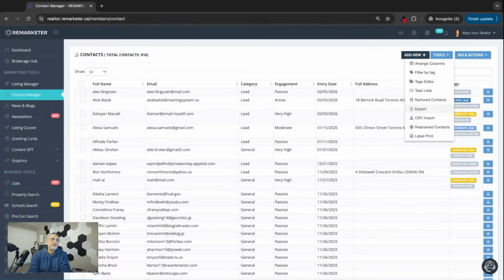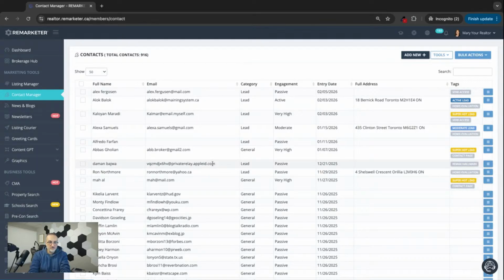Now, when you have your contacts available in your contact list, you have the ability to use all these tools that I just mentioned to communicate with your contacts. So let's say you send out a monthly newsletter to all of your contacts. It's a matter of fact that not everybody is interested in you communicating with them through email, and they may unsubscribe. There could also be cases where, for instance, you might have an email address added to your system which was misspelled, or for whatever reason that email address is not correct, and the email might be bounced.